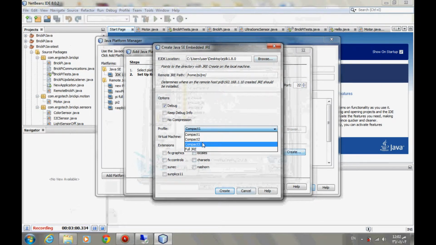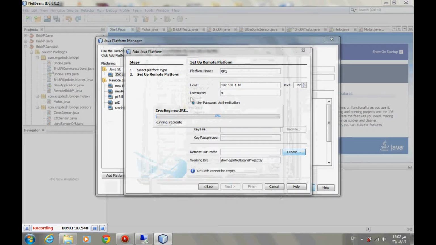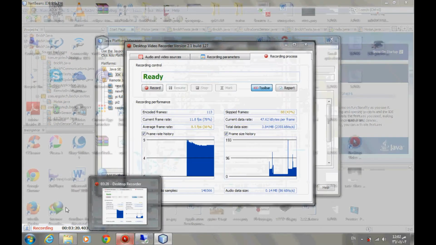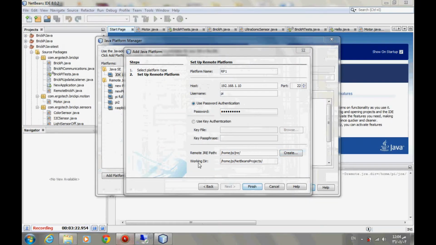I will use compact 3. We check this too, and we press create. It will take some time. Now, after it finishes, it's successfully created. We click finish.